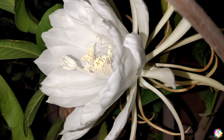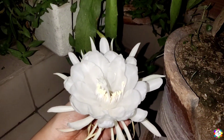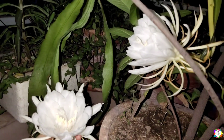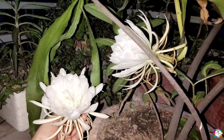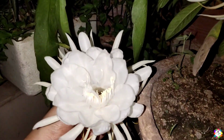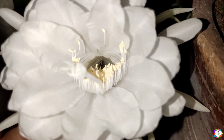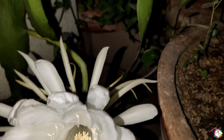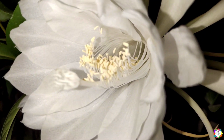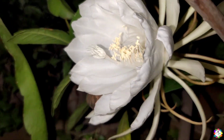A beautiful flower, night queen, bloomed in my balcony garden, as I like to do gardening also. This flower is so beautiful. It blooms once a year, usually in the month of July, and it only stays for a night. This is one of my favorite flowers, this night queen.